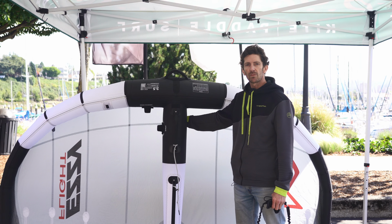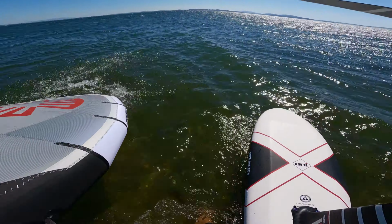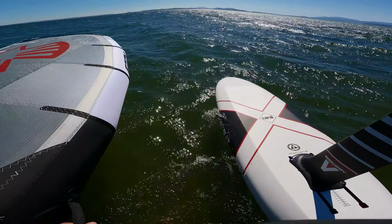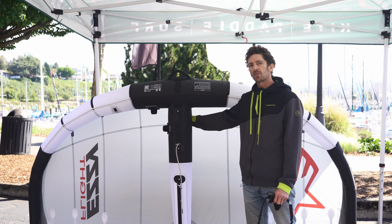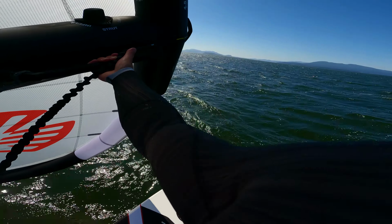EZZY is a really famous brand in windsurfing, especially in wave sailing. It's been a brand where quality has always been super high and durability has been one of their most important things. So that's what we're hoping to see in this wing.